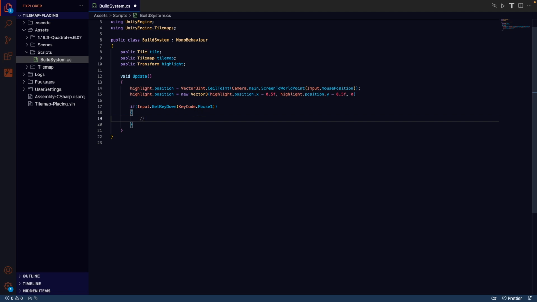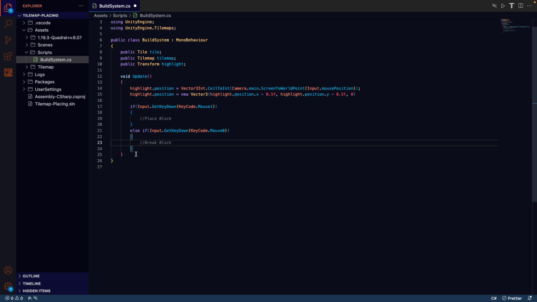Then this is going to be place block, and then we copy it, and we have else if, which is Mouse0, which is your primary mouse button. Mouse 1 is secondary. And this will be break.